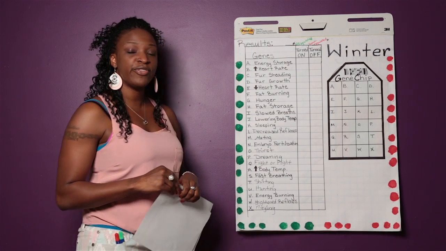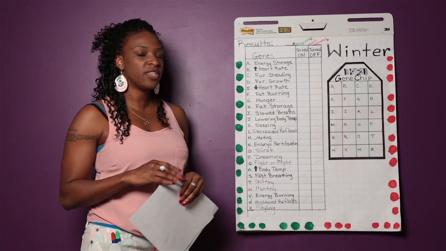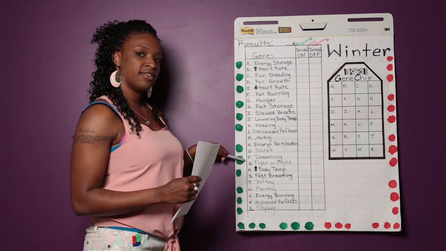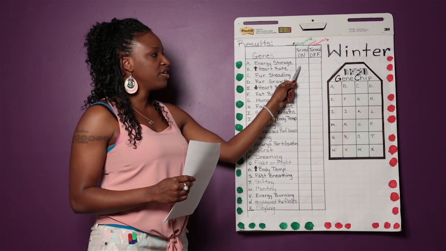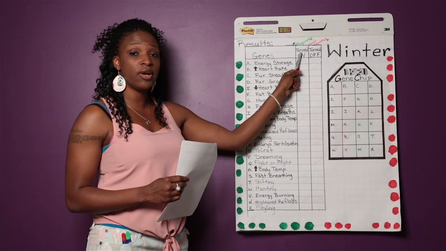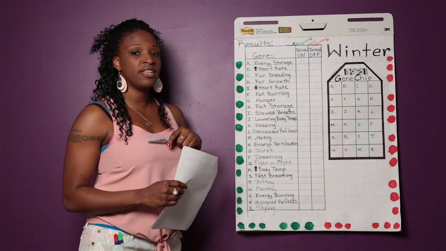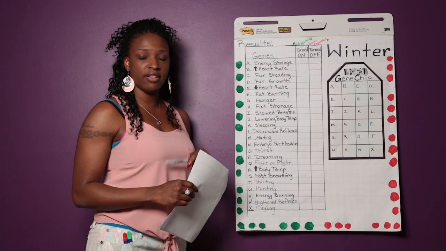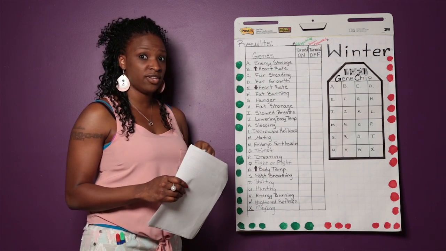So what I would like for you to do now is take some time within your group and discuss each one of these genes. And decide which genes you feel will be turned on or upregulated under the condition you have been assigned, or which genes will be downregulated under your condition.